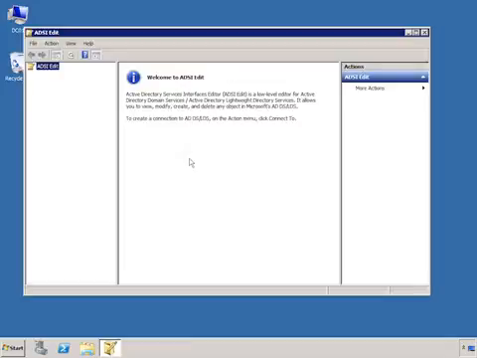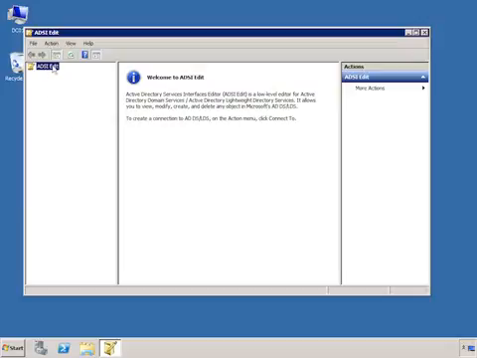So if I click on it here, ADSI Edit allows you to essentially edit Active Directory directly. This is where you go. Think of it as kind of like a command line for Active Directory. This is where you're hacking the directory itself by creating objects within this directory. Now, one of the things you'll notice is that within Active Directory you can create objects, but you can't create certain fixed objects like containers. What we're going to do with ADSI Edit today is we're going to create a container.